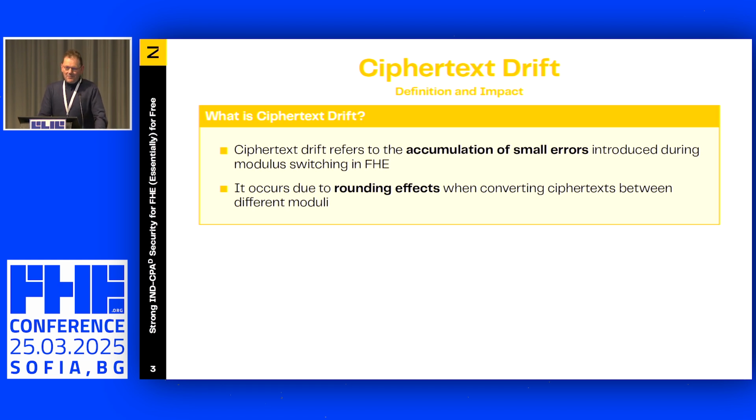The main notion that is central in this work is the notion of drift. Drift may be a fancy word, but basically it's just the noise you have when you mod switch a ciphertext. You have a ciphertext which is defined mod some modulus, and during the computation you have to switch that modulus to another, smaller one. Because you are doing that operation, you're also introducing error, due to the rounding. And because of that, the noise will increase.